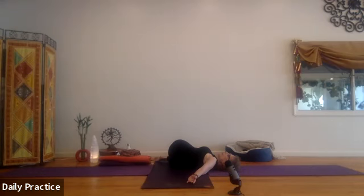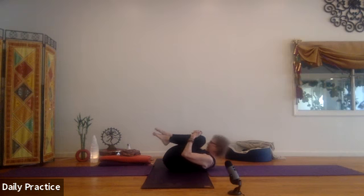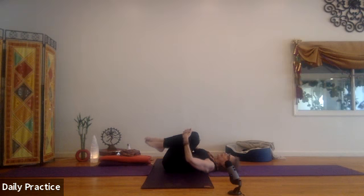Look up and release your foot, bend your knee, breathe the left knee in, now the right. Grab your shins, pull the knees in, lift your head up, make yourself tiny. Roll down and rock from side to side.